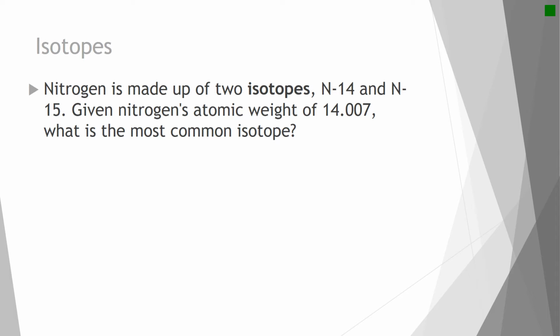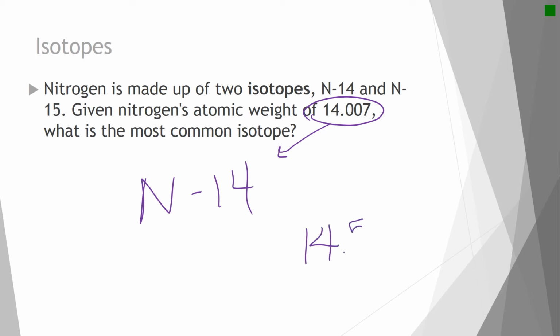Well, when you're trying to figure out which one's the most common, you look at your average. What is it closest to? Well, it's a lot closer to nitrogen 14 than to nitrogen 15 as far as an average goes. I mean, that's pretty close to 14. So nitrogen 14 is found the vast majority of time compared to nitrogen 15. Only if the average was a 14.5 would we know that they are equal in percentages, okay? Because if I did 14 plus 15, I divide by 2, I would get 14.5, but that is not the situation. We get a number much closer to 14, so therefore nitrogen 14 is the most common.